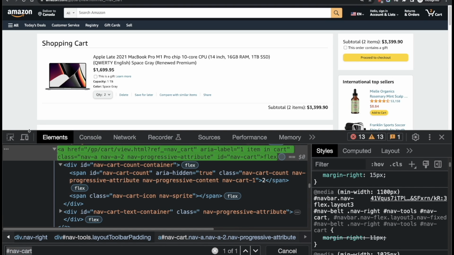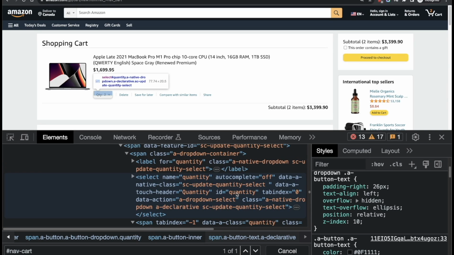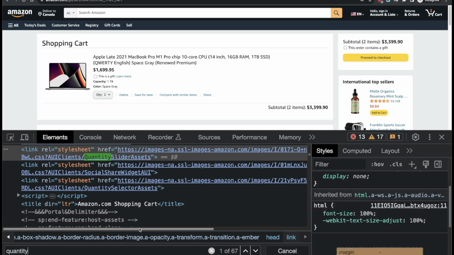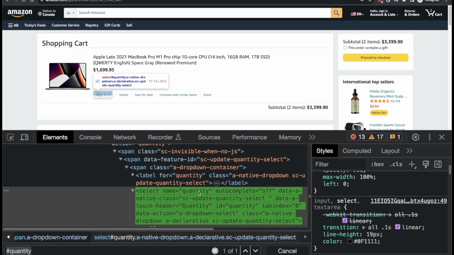To do that, you have to first click on this quantity item. So let's find the element for that. All right, so we seem to have an ID for that, which is select ID quantity. So we can use that. I can copy this quantity, paste it here. All right, we can use this. Or maybe if you want to use something else, not really an ID, you can change it to select name equals quantity. That's totally fine as well. And in our case, quantity is easy. Let's just go with that.